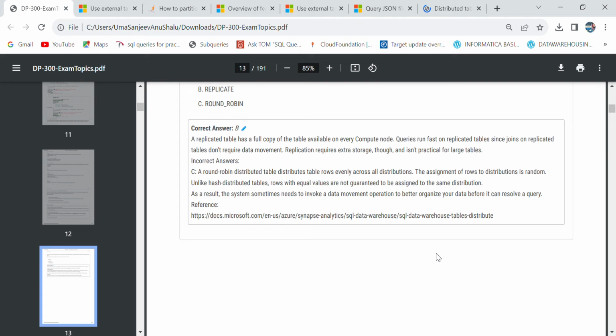Replicate is available on every compute node, and queries run fast on replicated tables, since we don't require data movement for joins. It does require extra storage, although it is not applicable for large tables.